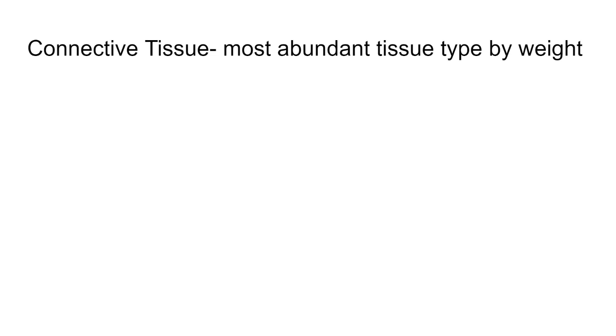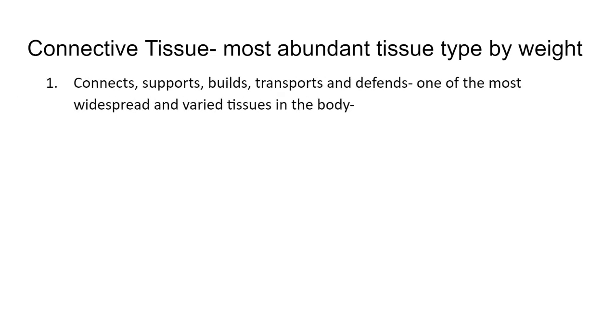So first of all, you see there that first sentence, the most abundant tissue type by weight. A large portion of our body weight is made up of connective tissue. And as you go through, it'll make sense. Like, okay, now I get why that is, because we have a lot of that in our body. Because it is so diverse, it has a lot of different functions. You can see it forms connections, supports our body, builds things in our body, transports things in our body, defends our body against infection. So like I said before, it is very diverse. Well, the functions are very diverse as well.